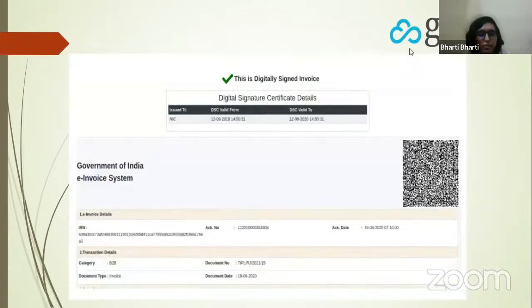This is what the PDF looks like. It has the QR code, the IRN, acknowledgement number, date, and the other details of the invoice.